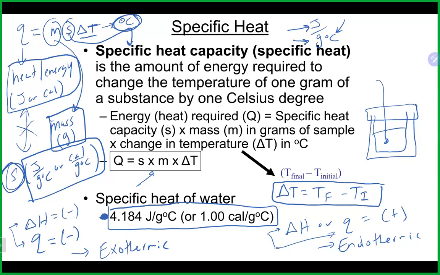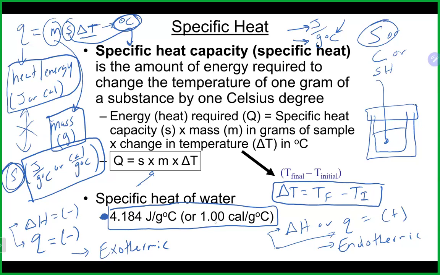I personally roll with S for specific heat capacity. Some people will use C to represent specific heat capacity, and some books and manuals will also use SH. For me personally, I use S, but sometimes people will use C as well. So if you see C, it's the same thing as S, but I'll use S in here. Just in case you see those other letters, they represent the same thing.